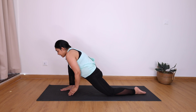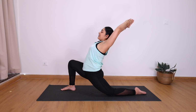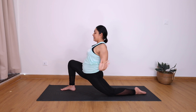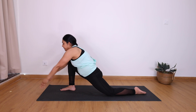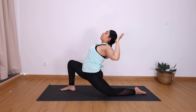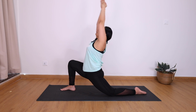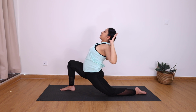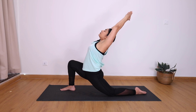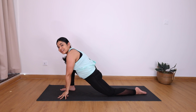So we'll do this 4 more times. Inhale, extend both the arms up, opening the chest, taking the hands back, squeezing the shoulder blades. Exhale forward. Inhale up. Exhale forward 2 more times. Inhale up. Exhale forward and bring the hands down.